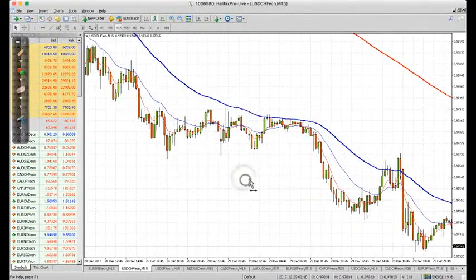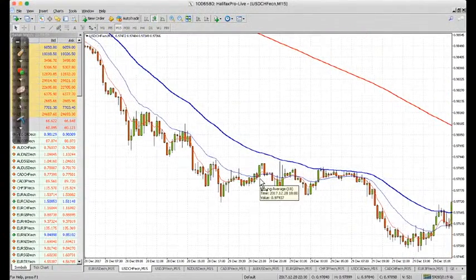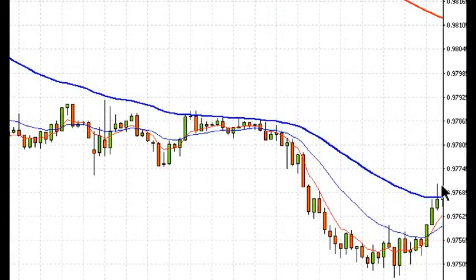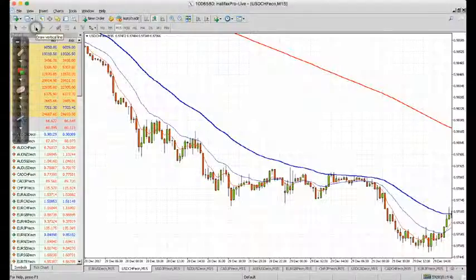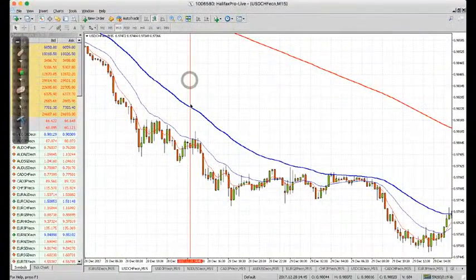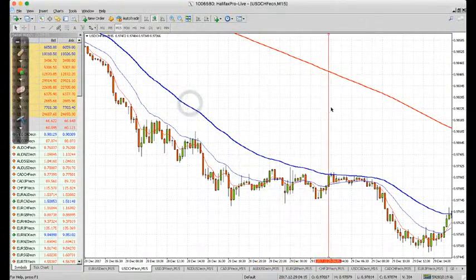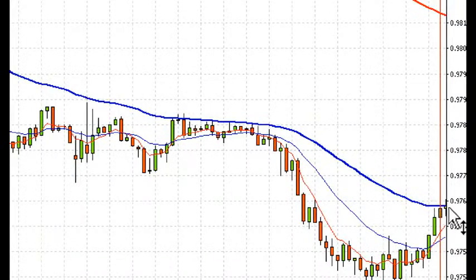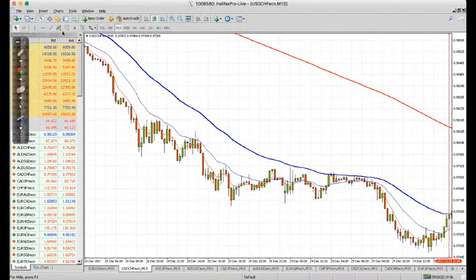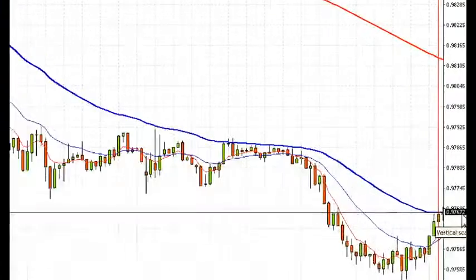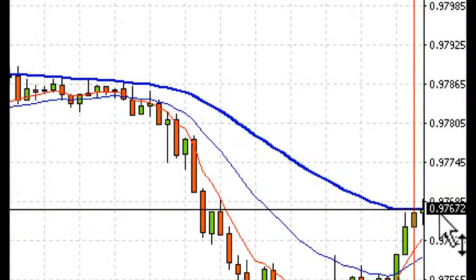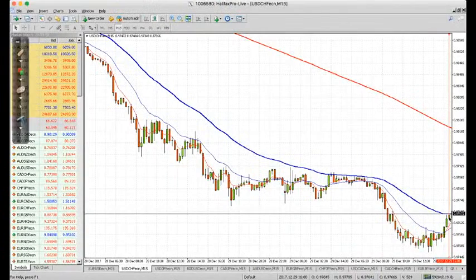So let me go to the exact point over here. Okay. So let's imagine you want to do a short here. You want to sell short over here at 9768, right? So what I do is I will click on this vertical line. See this vertical line? And I'll move the vertical line to wherever I intend to enter the market. Okay? And say I intend to enter right there. I want to enter the market at 9767. I want to do a sell, okay? Because it's on a downtrend.